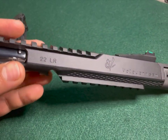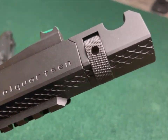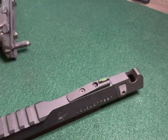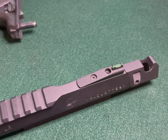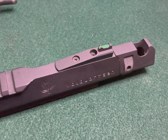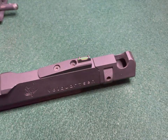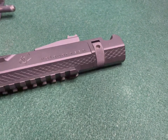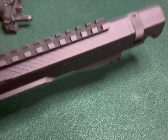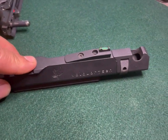It does have that really cool muzzle brake, which I think just adds a lot to the look. I'm not sure if it makes a huge difference when it comes to any sort of gas compensation, because it's a .22 so it's really hard to notice any difference — it's not going to be much if there is any. I've never really paid attention to it when shooting, just because of the weight. It's got really good balance, and the weight combined with it being a .22 means you really don't notice the recoil much anyway, if at all.